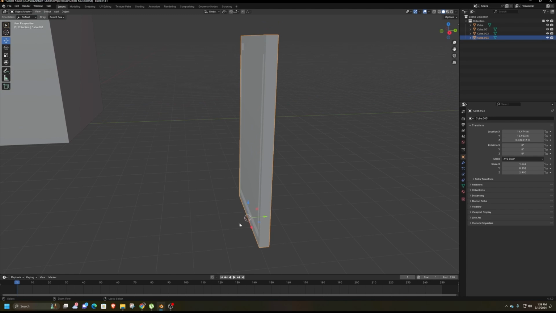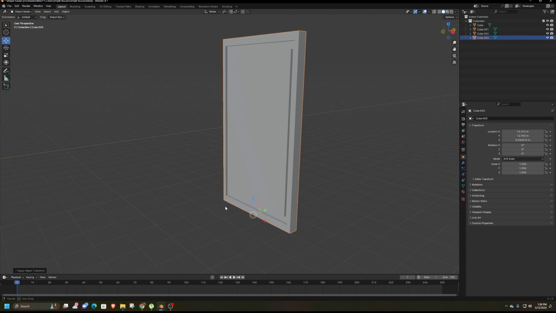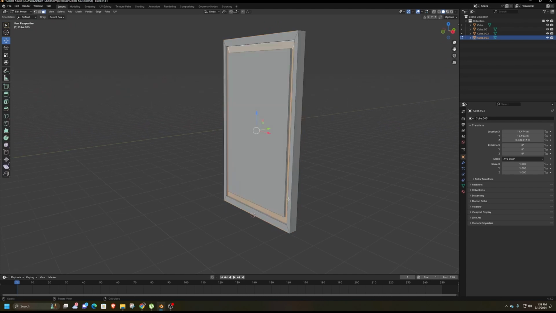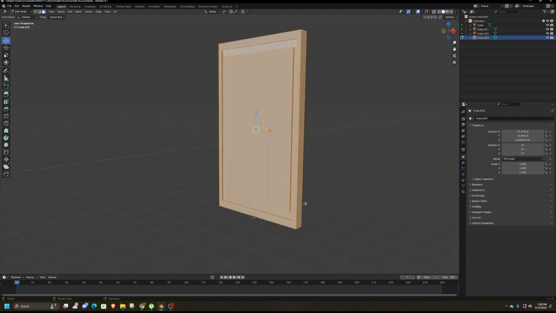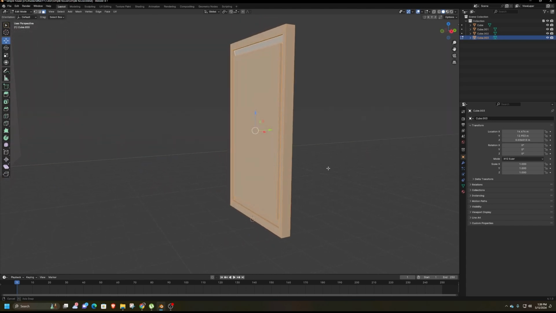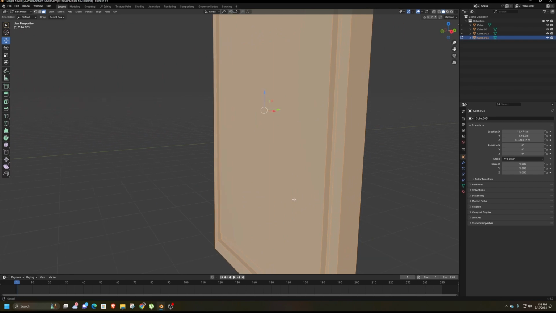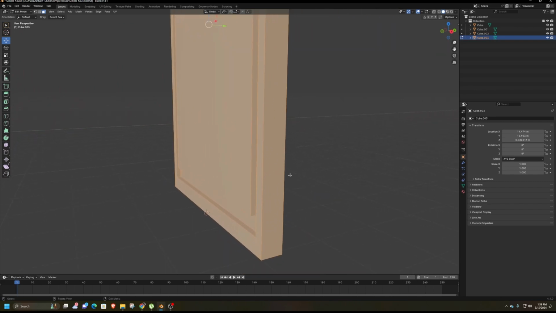Now I'll press Ctrl A, I'll apply the rotation and scale, then go to edit mode, press A to select all the edges, press Ctrl B to bevel, slightly move it. Before that check whether the bevel is happening properly or not.